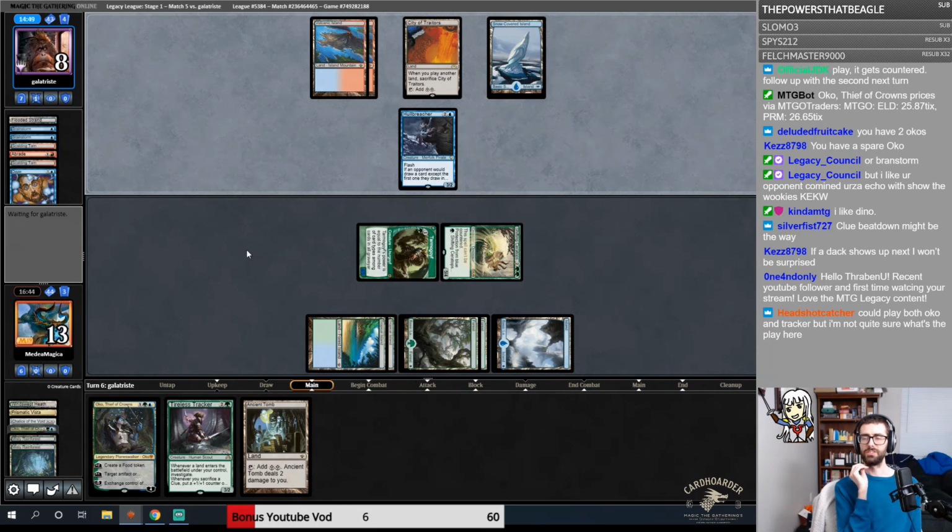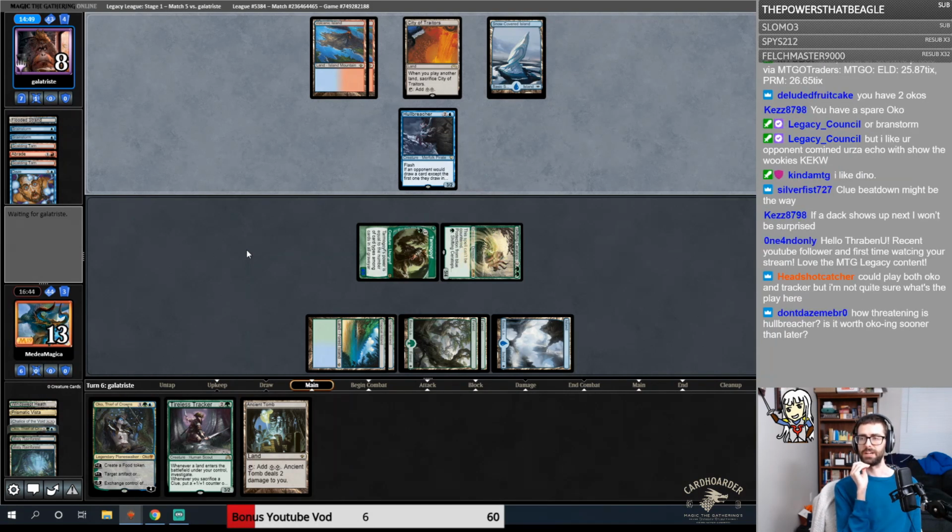I'm not super worried about Days Undoing anymore, because if my opponent casts Days Undoing and that's their turn, they're still facing down 9 power.